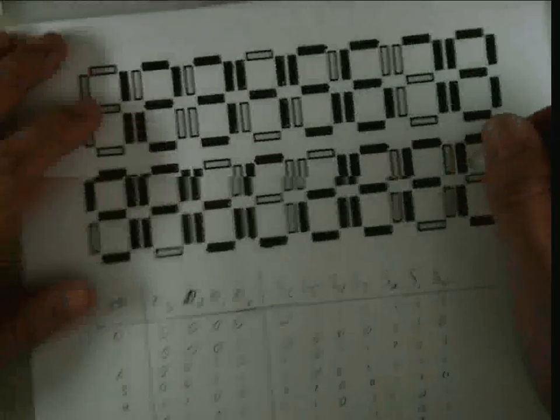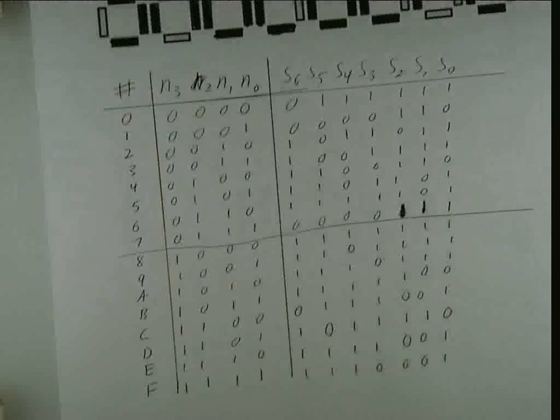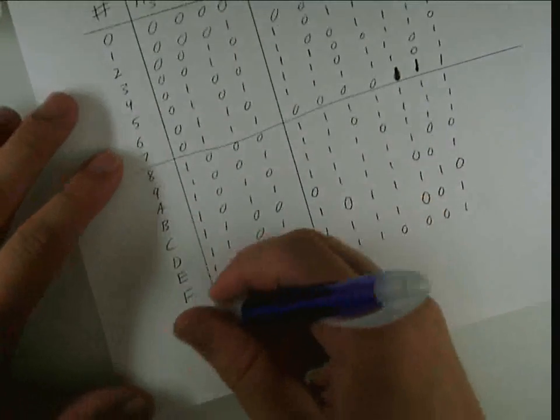and the rest are on. And then we have F here, S1, S2, and S3 are off, and the rest are on. So that is my truth table. So now I need to come up with a Boolean expression for S5 and S0. So this is going to take a little bit of time. I'm going to go through S5 and I will just write S0 for you to see in the PDF.